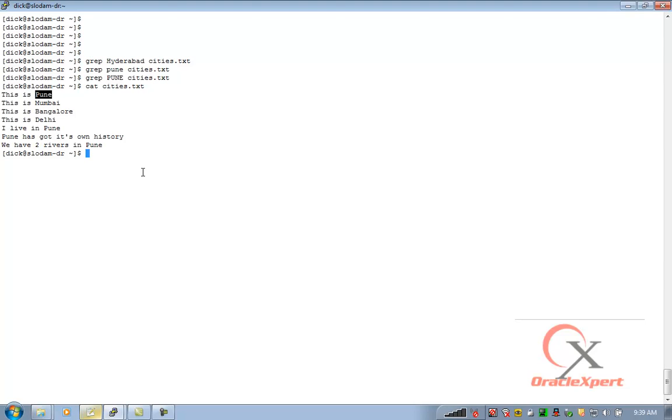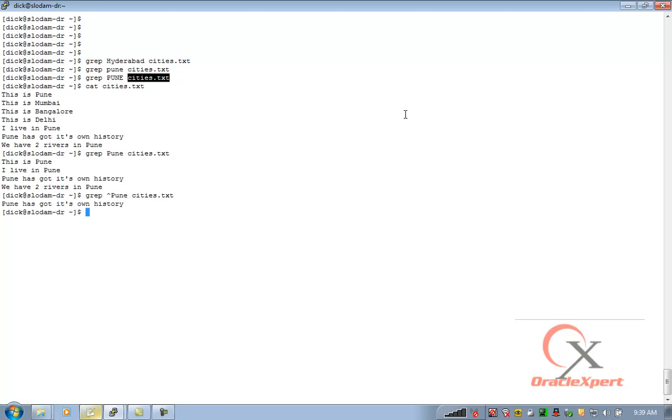Now when I typed grep Pune, it prints me all the lines containing the pattern. What if I want to search for the word Pune only at the beginning of a given line? So I said grep Pune in cities.txt, and wherever Pune appeared, all those lines were shown. Doesn't matter whether it's the beginning, middle or wherever. But what if I want to search in the beginning? It only printed that line which started with the word Pune. Clear? So when you want to search for a beginning, you should say grep caret pattern filename. That caret is to search for the pattern Pune as the beginning of any line.